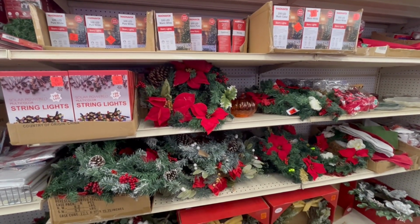I went through the pet and grocery section and again, didn't really have any luck. And I was super excited because this Ollie's actually had their Christmas stuff out, or at least some of it. I'm sure that they will end up putting more out as the holiday approaches, but unfortunately they didn't have the item that I was hoping to find. And then I went through the home section.